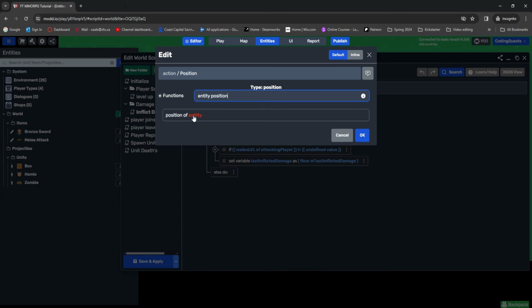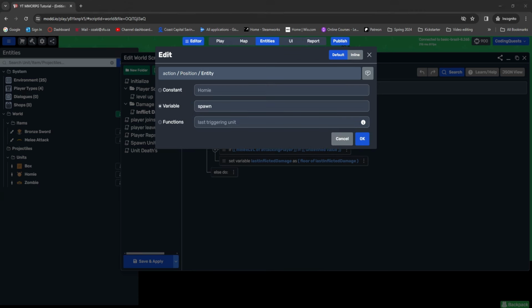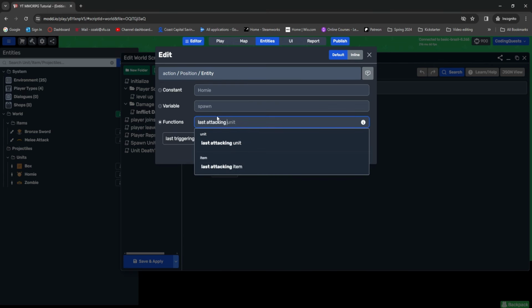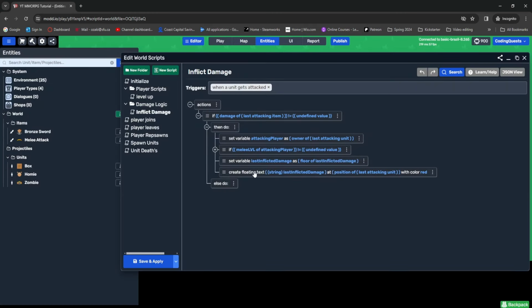Here we go. So position of the entity, but that entity is the last attacking unit. All right, click OK, click OK. All right, here we go. So we've created the text on top of the last attacking unit, not just the player or the zombie or whatever, but just the one that got triggered, right?